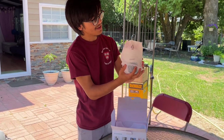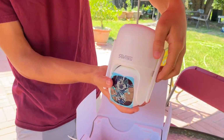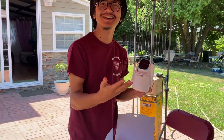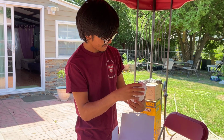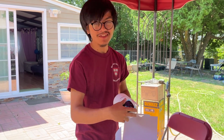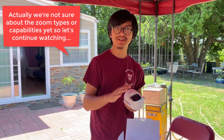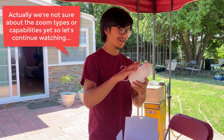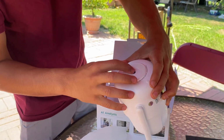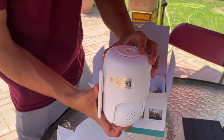Cable. And here is the camera. It looks very fun. I'm just going to say off the bat, it looks very, very cool, like a toy robot. It's PTZ, which means it has the tilt function. You can rotate it. And this is a zoom one. I believe we have the optical zoom version, not the digital zoom, and it goes up to 5 times. Or maybe that's a different camera I'm thinking of. But very nice camera, very well rounded. It has a receptacle for a screw if you need to install it upside down.